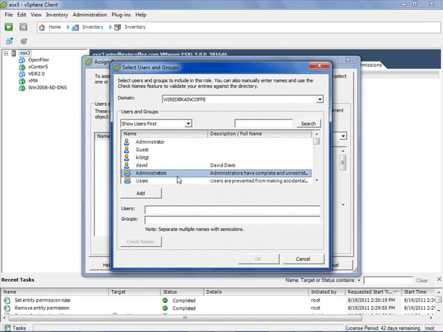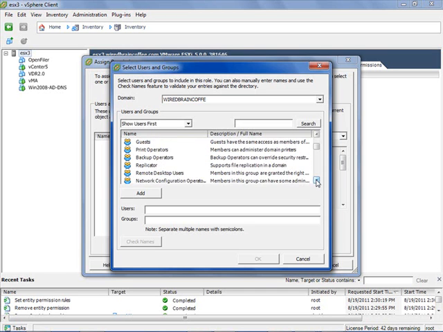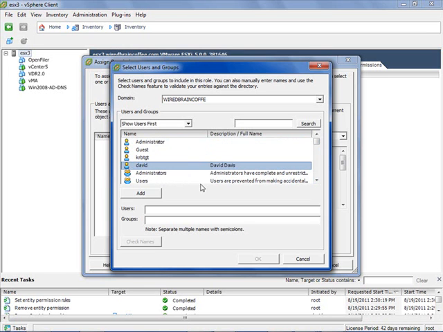So this right here is my Windows Active Directory Administrators group. This is my Windows Active Directory Administrator account. You notice all these other accounts may look similar from when you go to an Active Directory domain controller and Active Directory Users and Computers. But I also have an account here under Active Directory for the user David.